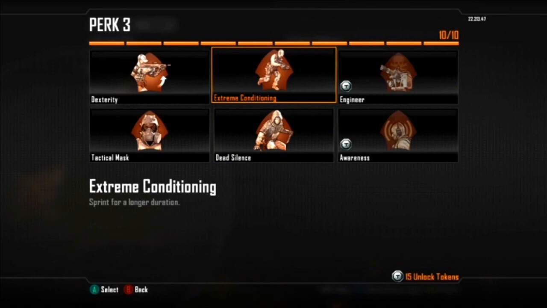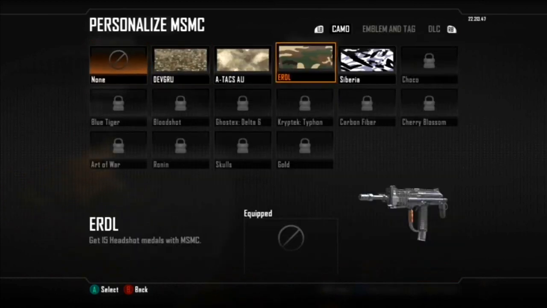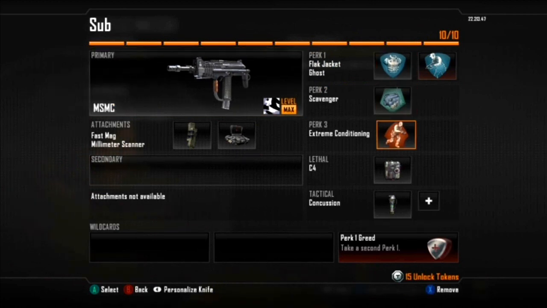For this class, I would probably use either dexterity or extreme conditioning because it's a submachine gun class, and you want to be up in people's business. But again, because I have Scavenger, you want to mathematically take the most amount of advantage you can out of your perk as possible. So every time I'm killing a guy and replenishing someone, I'm getting another C4 and concussion.